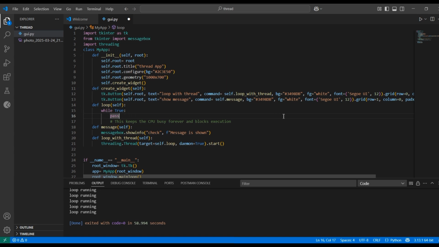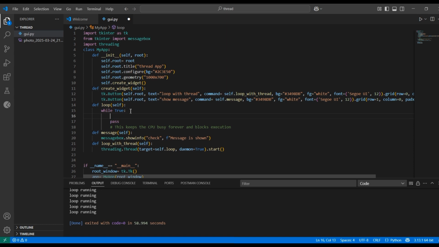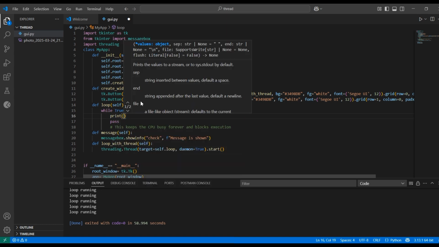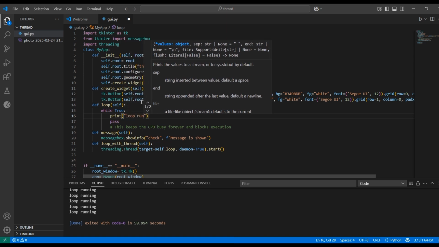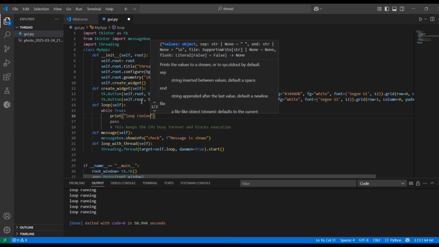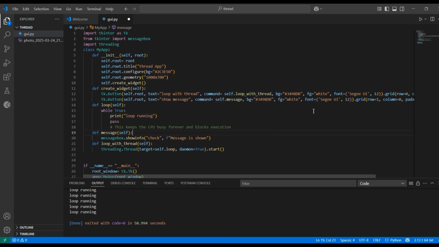Okay, let's save it. Before running, let me add a print statement here, which gives us a message when this loop is running. So let's say loop running. Now let's save it and see what will happen.